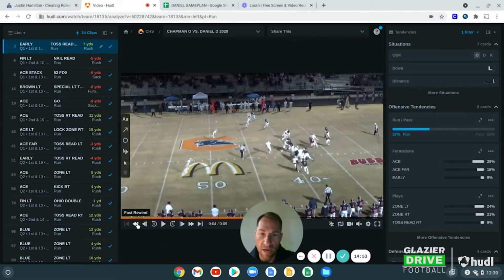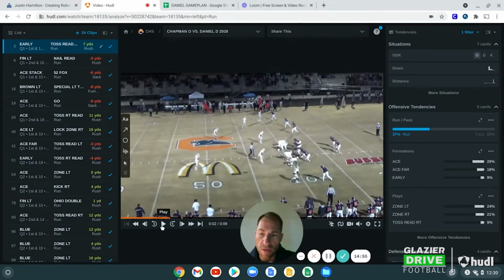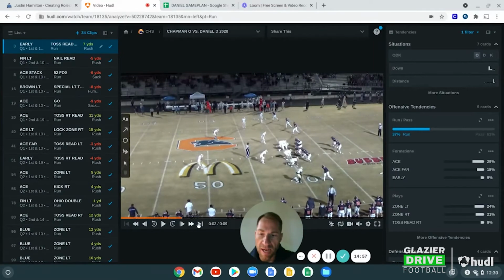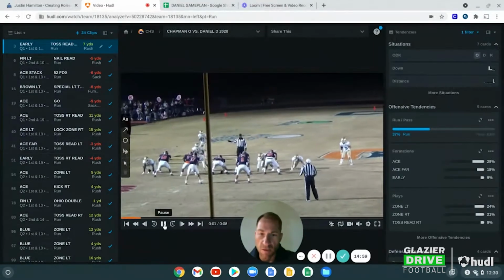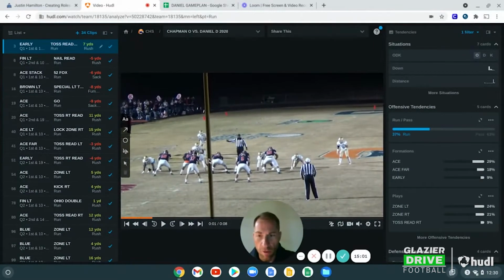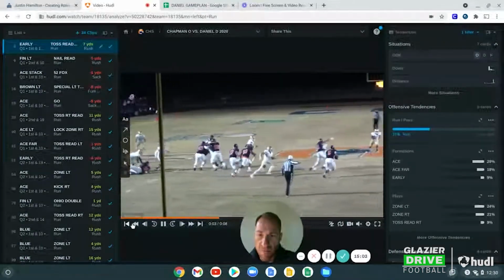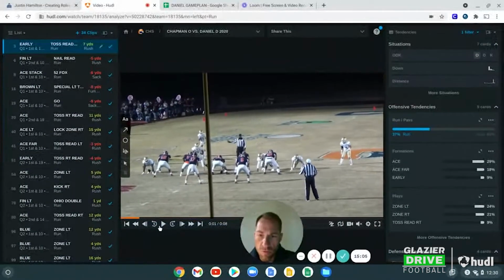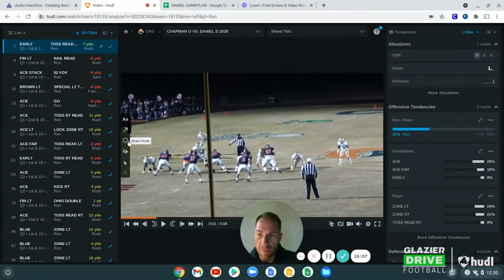So going back to what I was saying, we knew that when we played this team, I can show you the end zone copy. When this tackle blocked down, we knew that they were going to squeeze scrape every time.